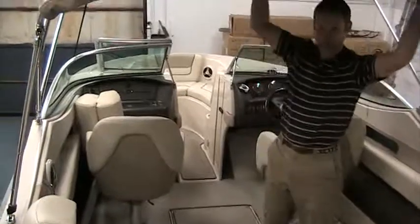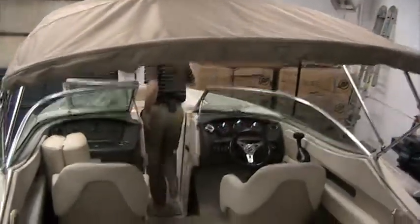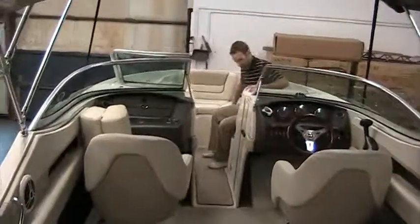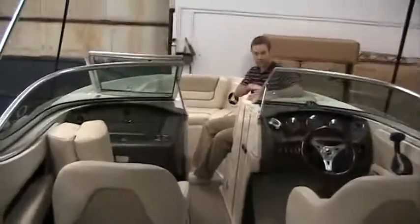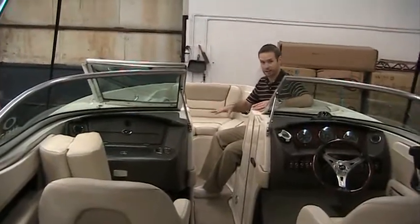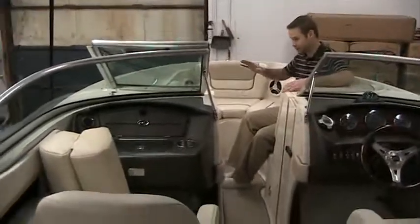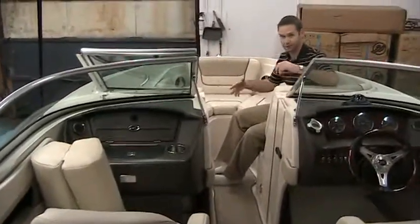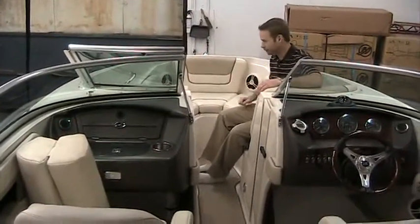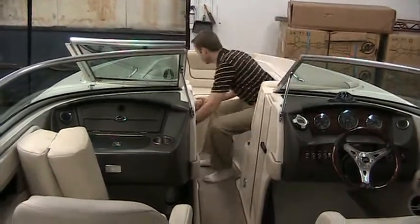Of course, the bimini top up in the bow. Again, if you look at the size of this, the depth of this compared to me, if you have kids sitting up here, they're down deep inside the boat. They're not sitting up on top. So you can let them come up here and sit and enjoy the ride. Kids love sitting up here. And they're down inside. It's safe.